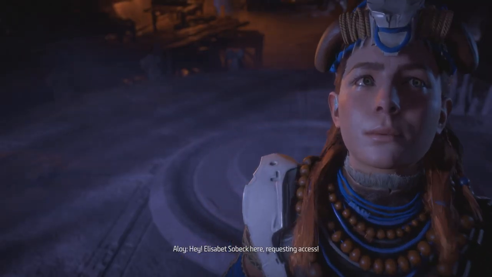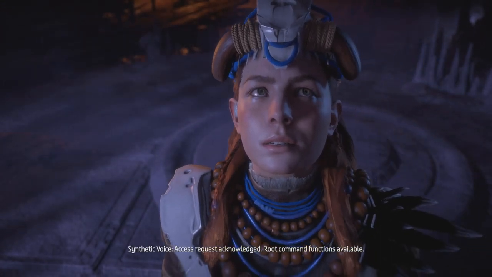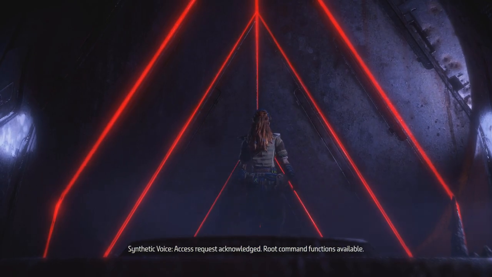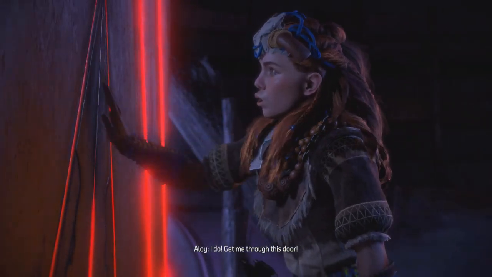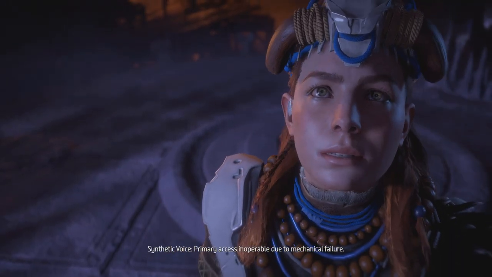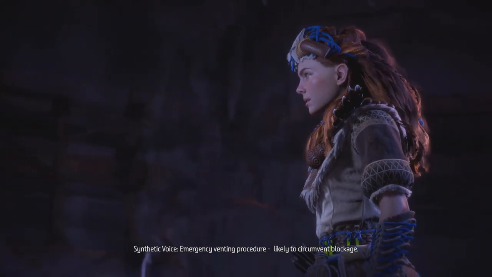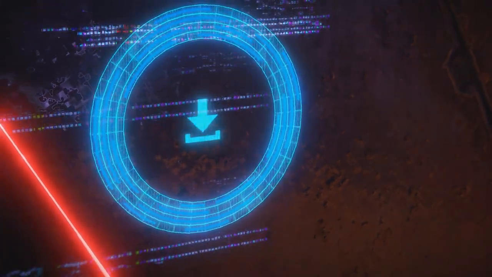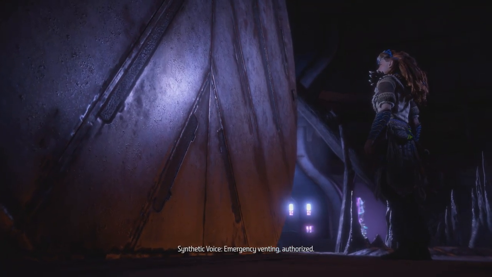Hey! Elizabeth Sobeck here! Requesting access! Access request acknowledged. Root command functions available. Do you wish to proceed? I do! Get me through this door! Analyzing. Primary access inoperable due to mechanical failure. Emergency venting procedure likely to circumvent blockage. Do you wish to proceed? Yes. Emergency venting authorized. All right, you did it.